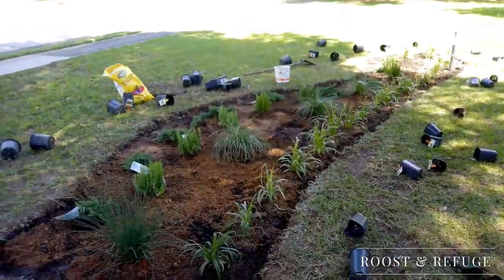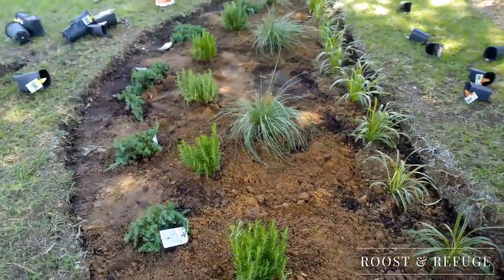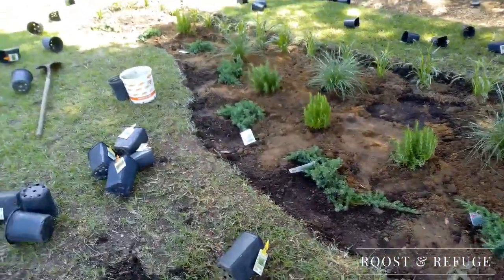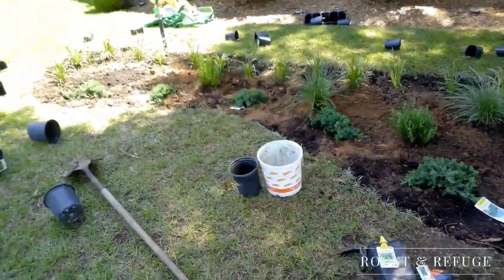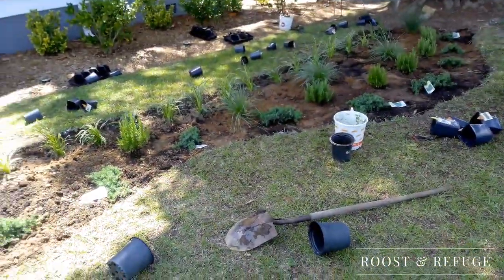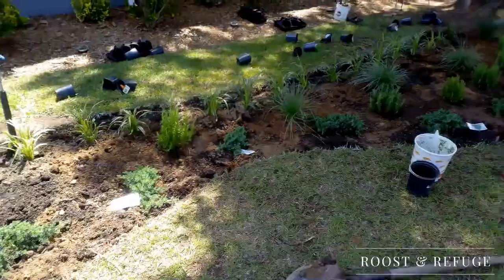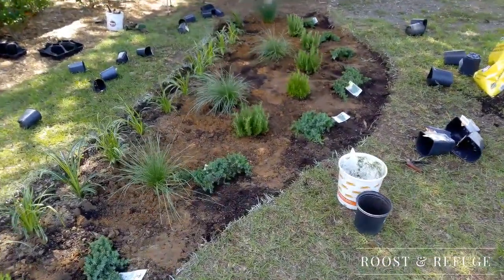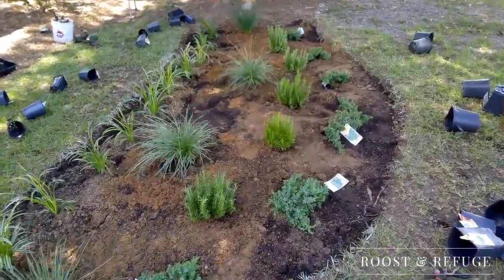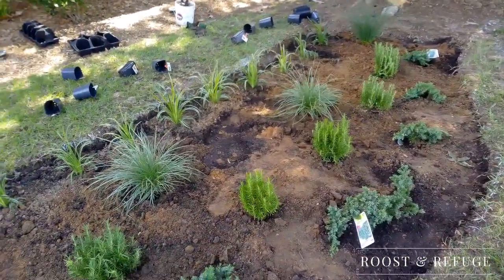Prepare yourselves — if you get motion sick, no matter how hard I try. Hopefully you can see a little better over here. I'm going to go over the plants that I've got in here. I've got some more larger ones that I've got to purchase. I've got my containers laying everywhere, but I think I'm going to be pretty happy with this, at least initially. Let me get you back on the tripod and then I'm going to go over the plants.